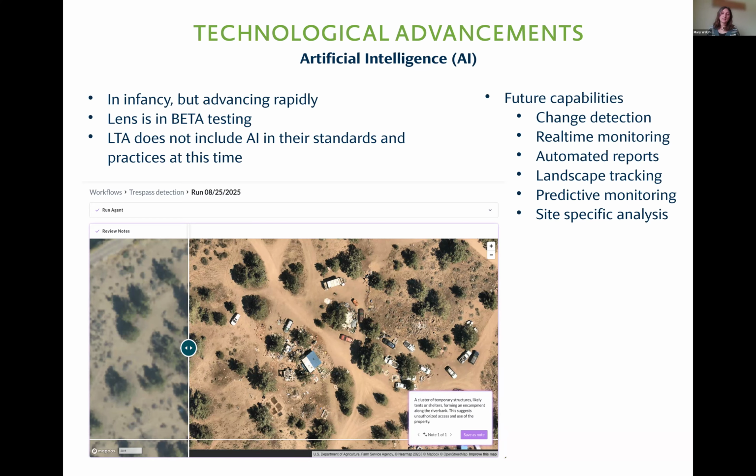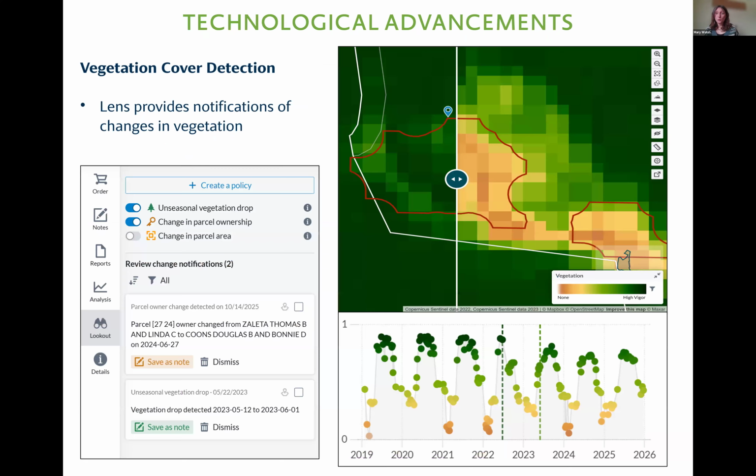And I think it's going to really, really change the game. So think about what your capacity is now, what your technological abilities are now, but know that it will change, and don't get left behind. I know some of us are really hesitant to use AI, and I understand those concerns completely. But it's here and it's happening, and it's good to be educated on. There's already some AI. AI is an umbrella term that encompasses a lot more than you might recognize at first.